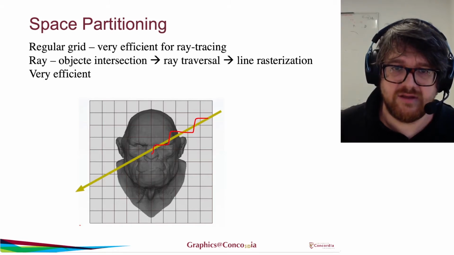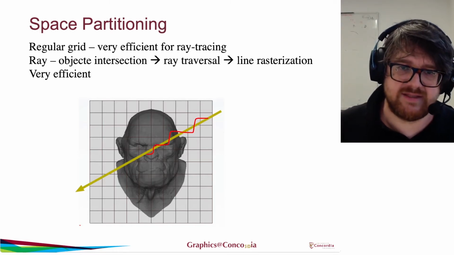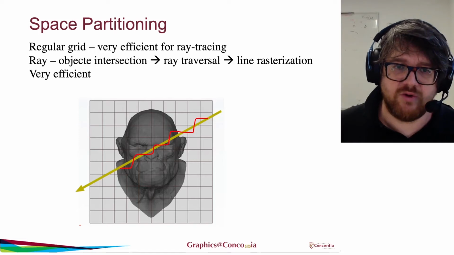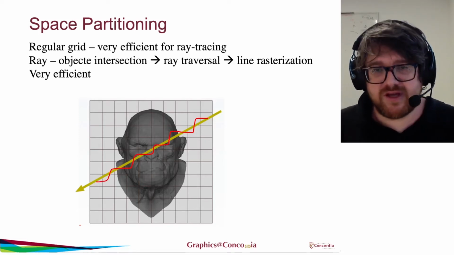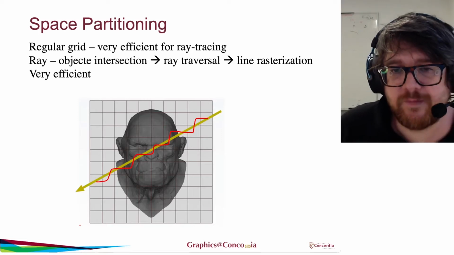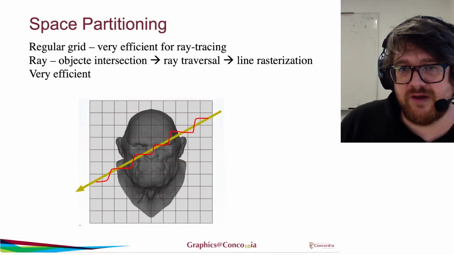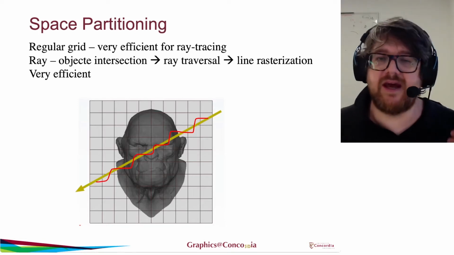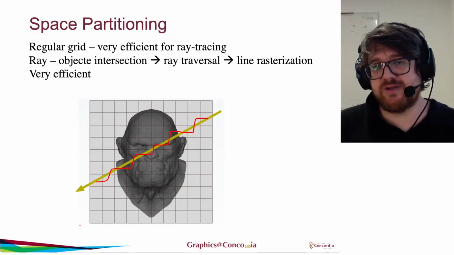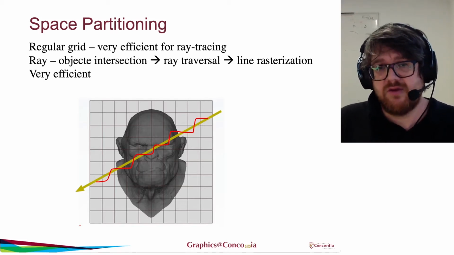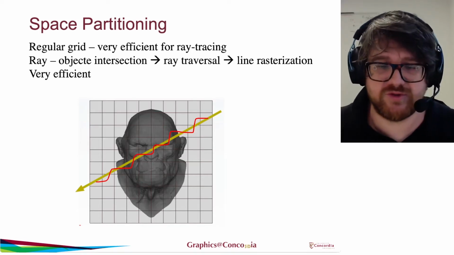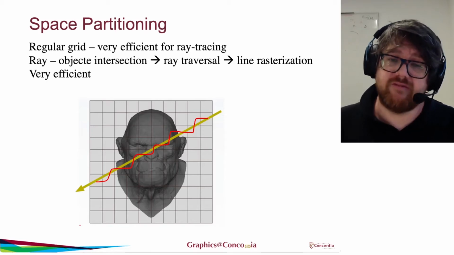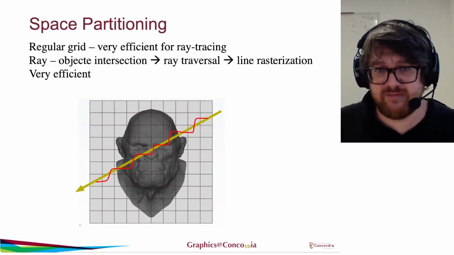The good thing about doing that is that you only need to intersect your ray with the objects inside these cubes. And then we don't have to worry about the ordering, because once you intersect something, you know it's the closest to you, because it's in a cube which is closer to you than the other cube. So we don't have to intersect with everything. The first time we intersect something, we can stop.